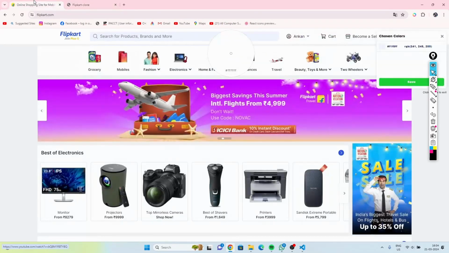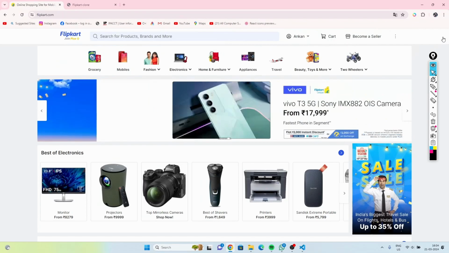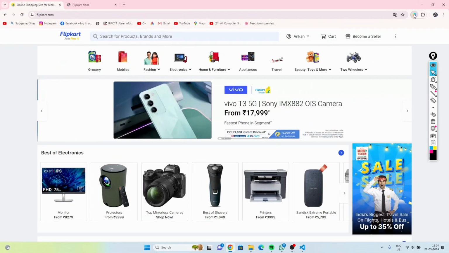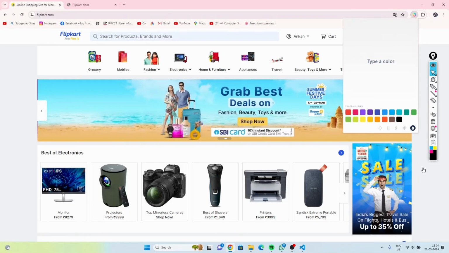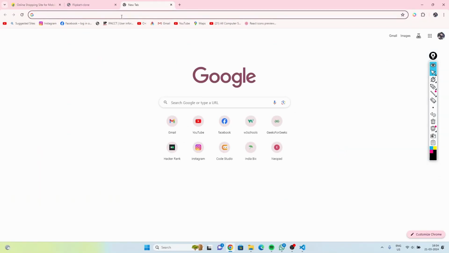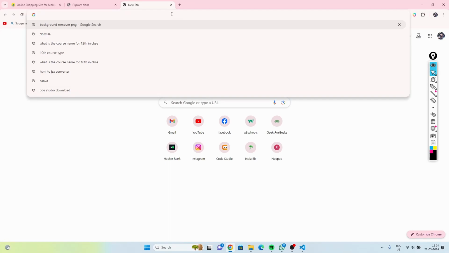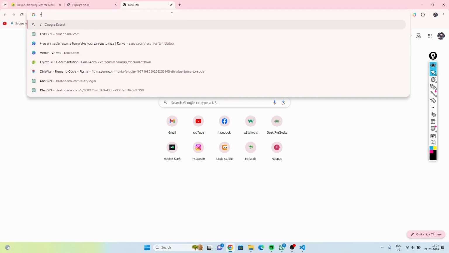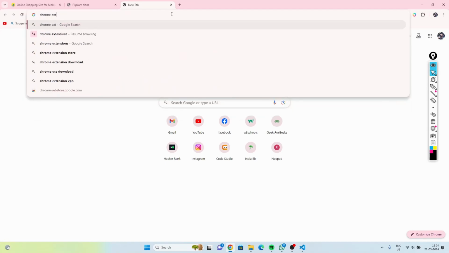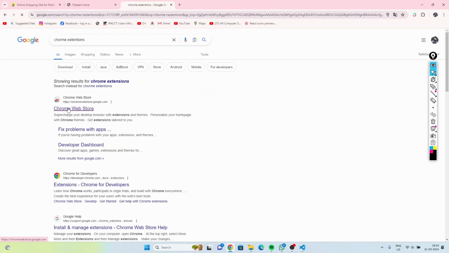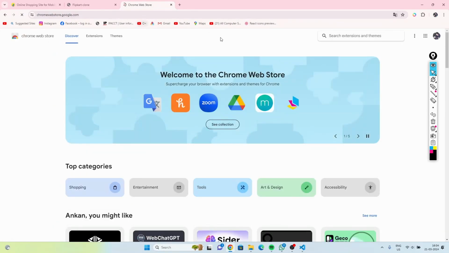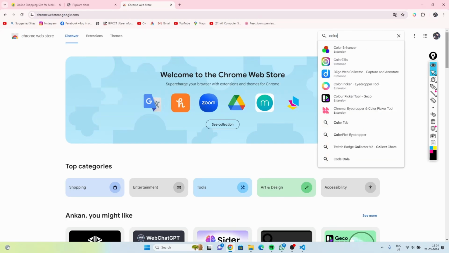Now finally this part. Okay, before that, let me show you how I got this extension in Google Chrome. Nothing, just go to a new tab, search Chrome extensions, go to the first link, and in the search bar search color picker.